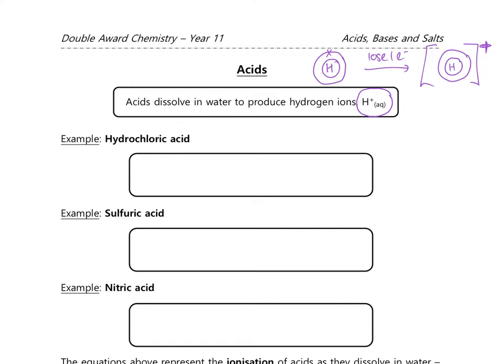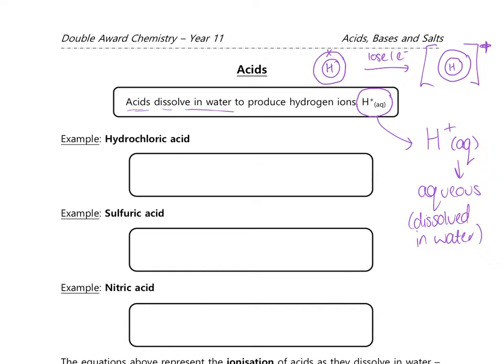And we can see that in the formula of our hydrogen ions. Now, I'm just going to make this a little bit bigger, so it's H+, and then there is a state symbol afterwards that's aq. Now we met state symbols with ionic equations. aq means aqueous. It stands for aqueous, which is another way of saying dissolved in water. And that makes sense to put that state symbol because we're talking about acids dissolving in water. When they dissolve in water, they dissociate to give us hydrogen ions. They break apart to give us hydrogen ions.